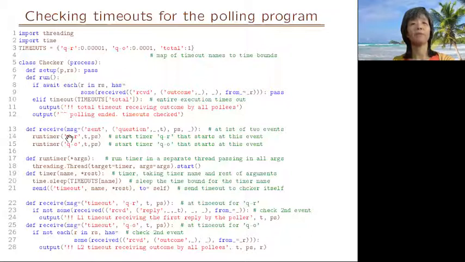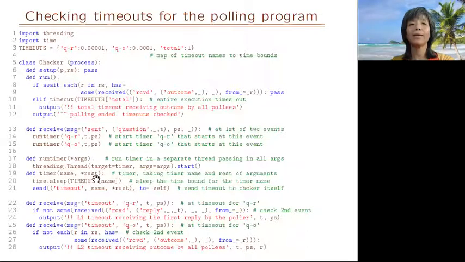You run these two timers with the name and any additional parameters you want to use for something, or to print out at the end. Run timer just takes all arguments and starts a thread. In the thread, it is the real timer, passing the same arguments and starting to run that thread. So here's the real timer, we're passing the arguments, but these arguments are coming from here, that's the name and the rest of the arguments.